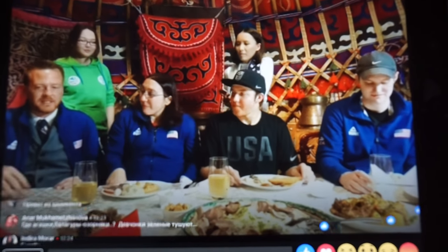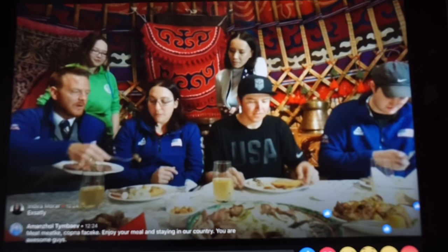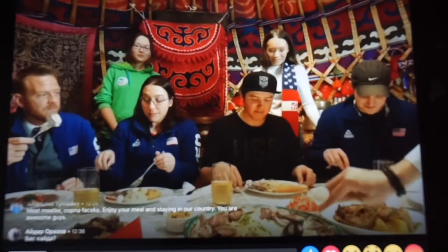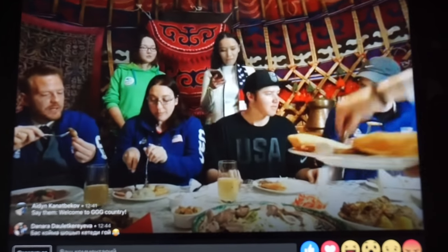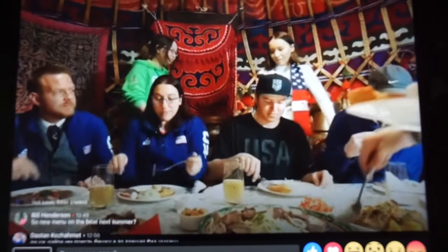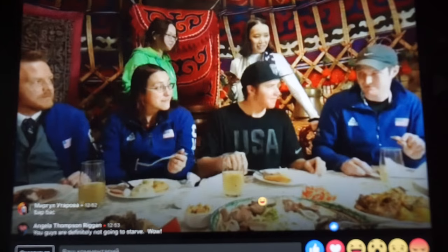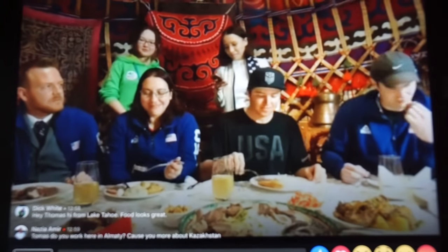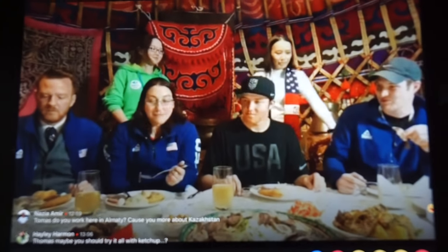She mentioned kazi. I think we should switch to kazi next, which is this right here. Pick yourself up some kazi and give it a try. This left part around the edge is not really edible but you can bite into it and just kind of spit it out. It's like a disc of beef and fat. Flavorful. Chewy. I don't like the fat part very much, but I would eat the meat around it all day. Tastes like a steak.